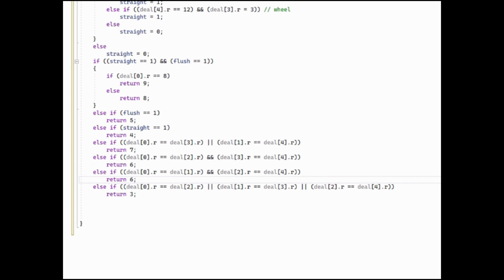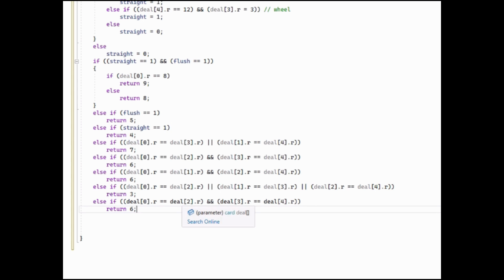So next let's test for a 2 pair, and let's modify our code for a full house. If the rank of card 0 equals the rank of card 1, and the rank of card 2 equals the rank of card 3, then we have a 2 pair. But there's other ways to get a 2 pair.